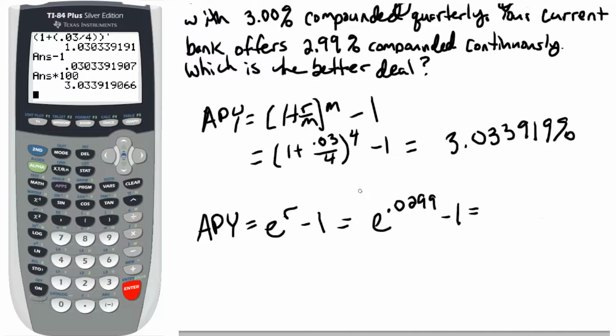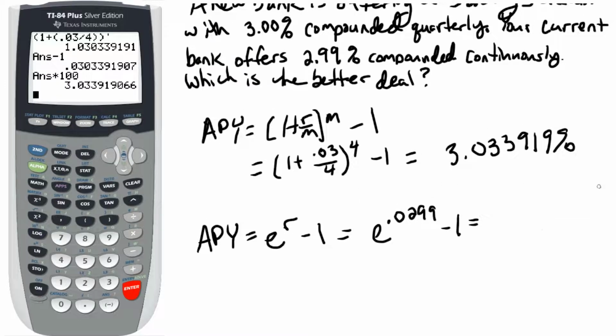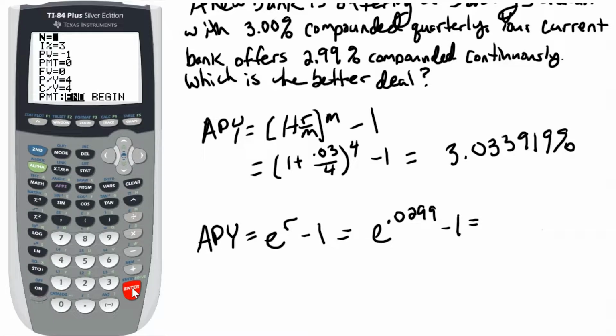Okay. Now let's look at how we would figure that out if we were to use the TVM solver in the same kind of way. So earlier, when I was talking about the formula, it said it didn't matter what we started with. It doesn't matter what value we start with. The rate of increase is still the same. But in our TVM solver, we have to start with something. Okay, and so what I have done is I've put in quarterly for that 3%.